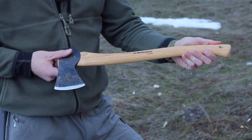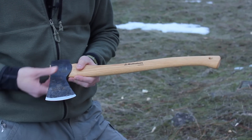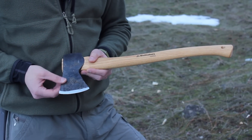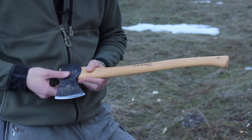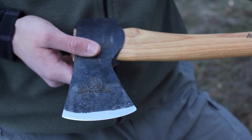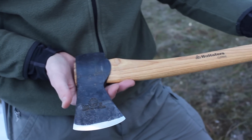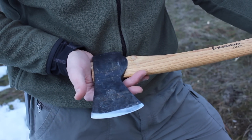I haven't really used this axe that much — this is not an in-depth, long-term use review. But I have used the other Swedish axes and I know they do a very, very good job on their steels. Their edge retention is just beautiful. So let's look at the specs of this axe, then I'm going to do a little chopping test and a conclusion. We also make sheaths for all of our axes and I'll show you that as well.